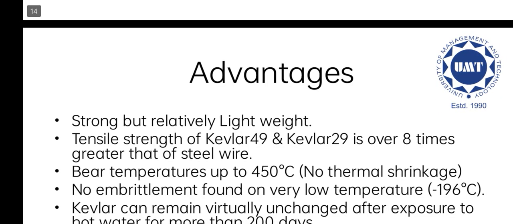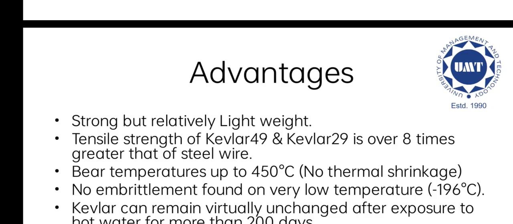Now let's talk about advantages. What are the advantages of Kevlar fabric? It is a highly strong material, and we have talked earlier that it is known for its strength, but relatively lightweight. It is strong, but it is also lightweight. Tensile strength of Kevlar 49 and Kevlar 29. These are the grades of Kevlar fabric.